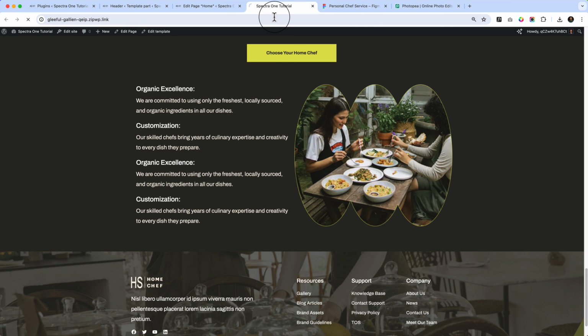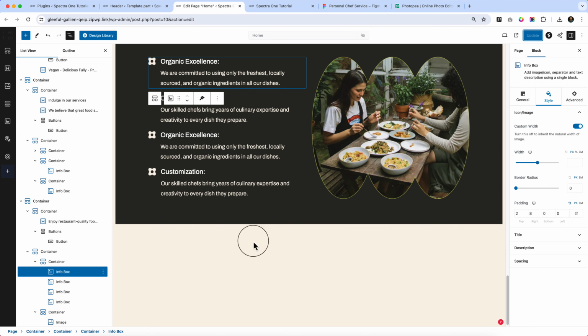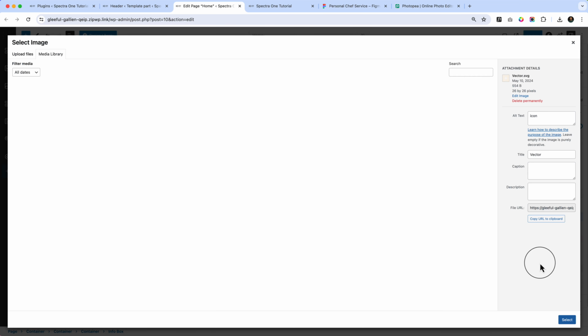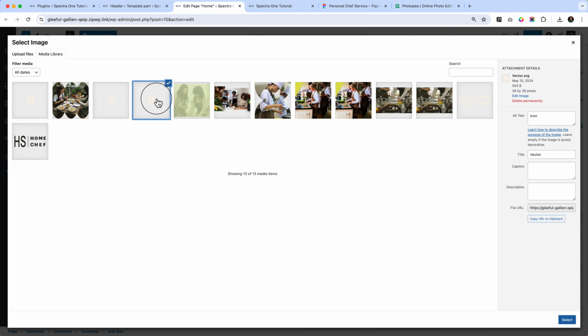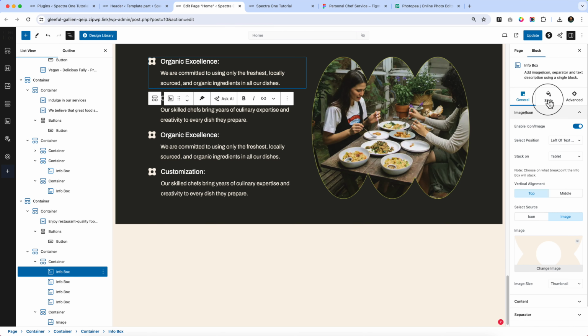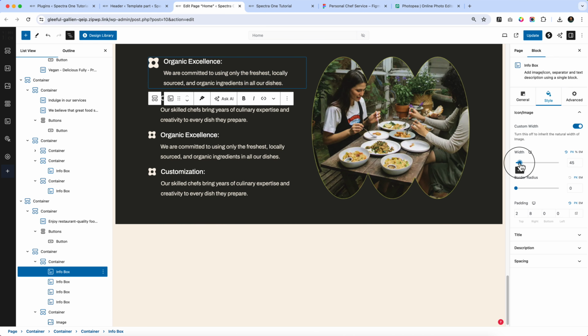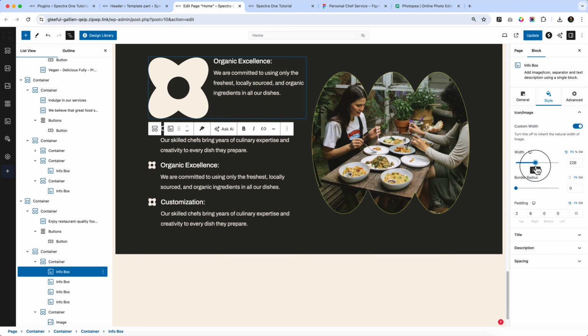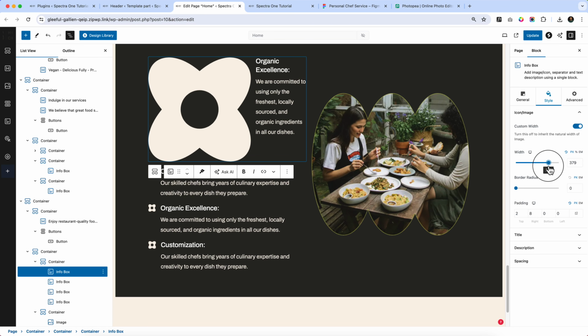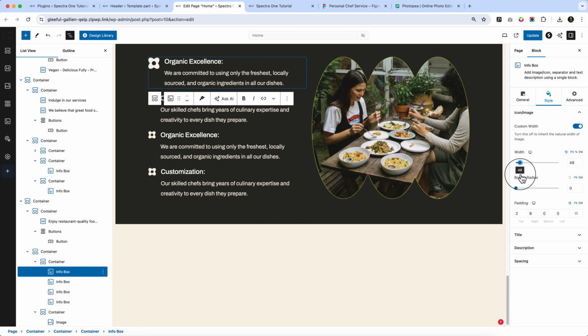So maybe the custom icon has some issue. Okay, it requires some width here, but why the last one? Okay, let's change the icon to the SVG again, apply our width and see how it works. So as you can see, when I'm using SVG, no matter how much size I'm using, the icon looks sharp and clear. So that's why SVG is important. Let's make it 35 and click on update.